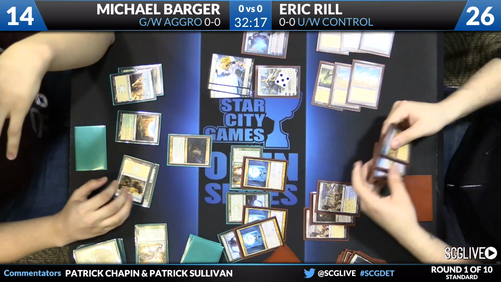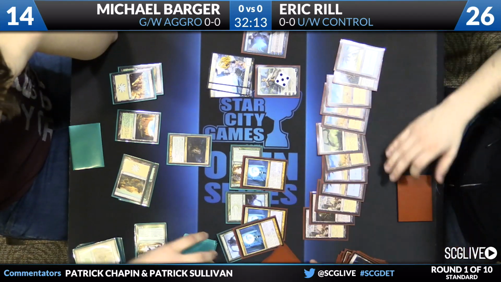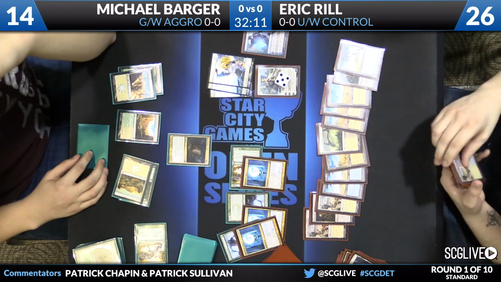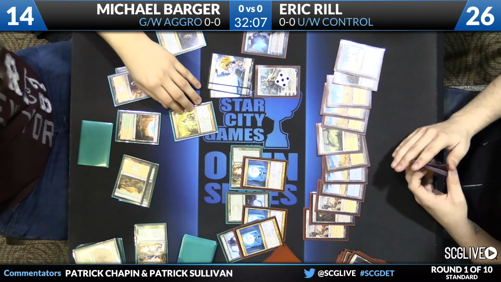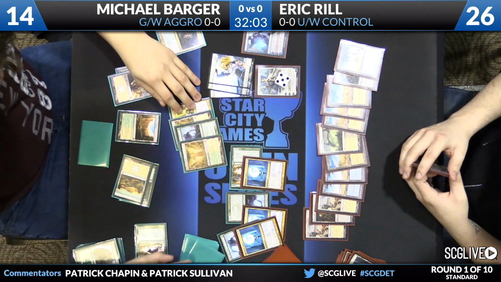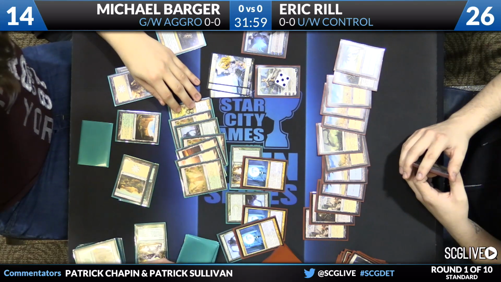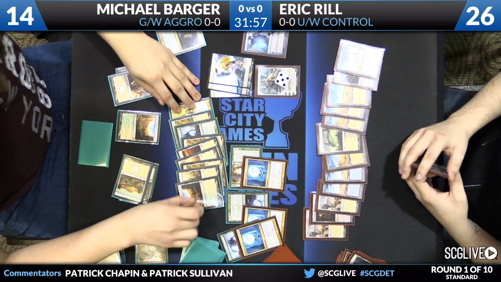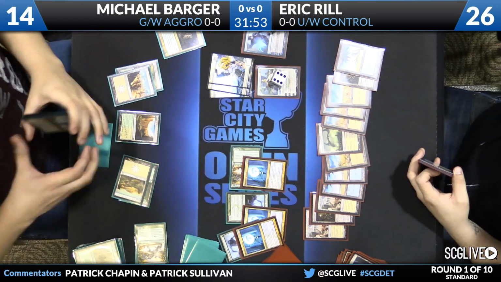Fleecemane Lion to the party here, into the face of Jace and Elspeth. And Eric just going after his deck now. Now these blue-white decks have long since played 4 Detention Spheres. Do you think there's any chance they're going to play the new Banishing Light, the new Oblivion Ring? I think there's a really good chance.